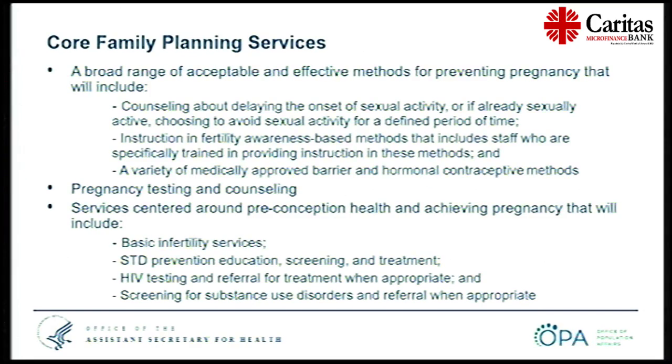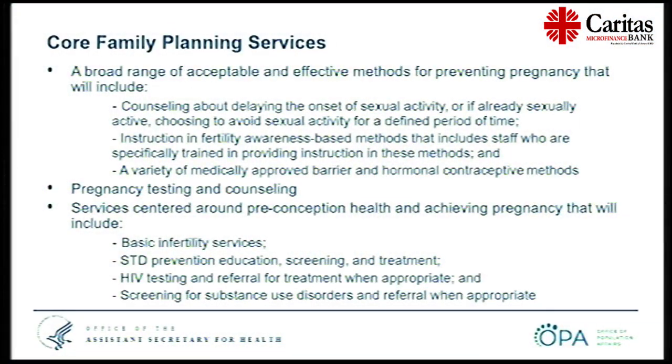In addition, there's pregnancy testing and maybe counseling surrounding pregnancy. But here's the part that's really important, because it also needs to include services that are centered around your health preconception, before you become pregnant, or in between pregnancies. And those things are incredibly important. It includes basic infertility services. It involves looking at STDs, because we know a number of them will affect fertility. It involves HIV testing and screening, and also screening for substance use disorders and other things that may affect health.